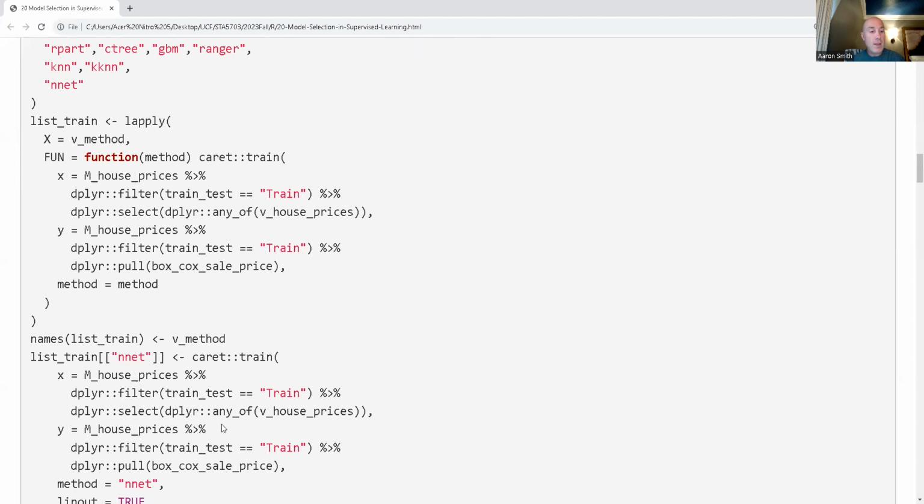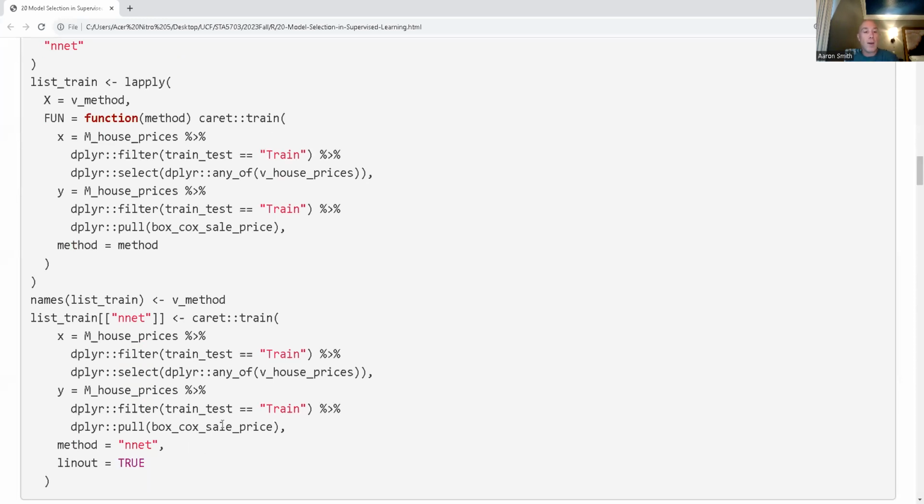Now, something that was kind of a pain, and this is a drawback of the train function, is that individual parameters need to be specified off of this. This is still an excellent way to start out and get going, but I couldn't put lin out into this like for loop. It's not technically a for loop, but it's similar. I couldn't put lin out into a model that doesn't have lin out as a parameter value. And so I had to redo my in net, which is technically redundant, not super efficient, but it's not that big of a deal.